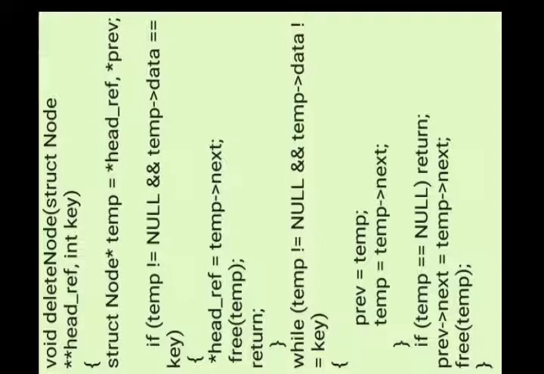I hope you all have understood this. If you have understood the basic concept of insertion and deletion in a singly linked list, you can write routines on your own. Whatever question is asked, you can solve it simply. Also, if you understood singly linked list, you can easily understand the coming portions, that is, doubly linked list and circularly linked list. They are all very easy, but you need to understand singly linked list. Before understanding singly linked list, you cannot go to doubly linked list and circularly linked list. So understand the singly linked list, practice again and again, and you will find it very easy.